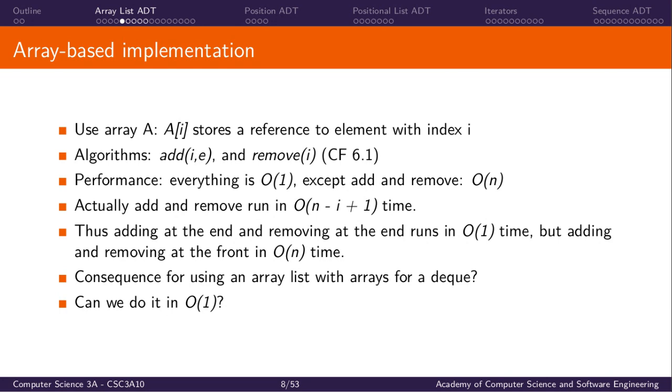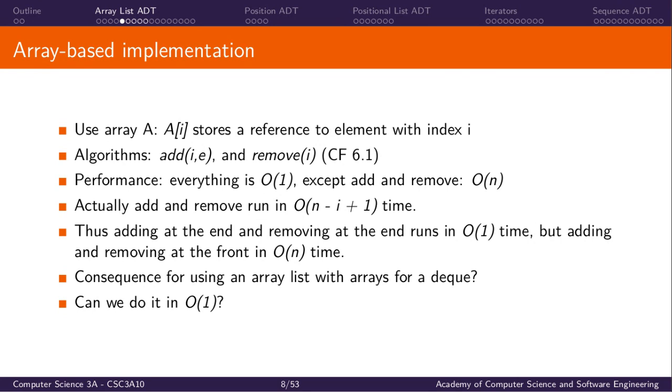So our add and remove will be order n, although it's not actually order n because we're not going to be moving everything, simply the things that occur after that ith index, because they are now changed. So it'll be order n minus i plus 1, but that is equivalent to a linear time algorithm. So adding and removing at the end runs in constant time because it doesn't change any of the things that occurred before it, and there's nothing that occurs after it. Whereas adding and removing from our front will now take order n time because that means everything within our array list will have to have its index changed.